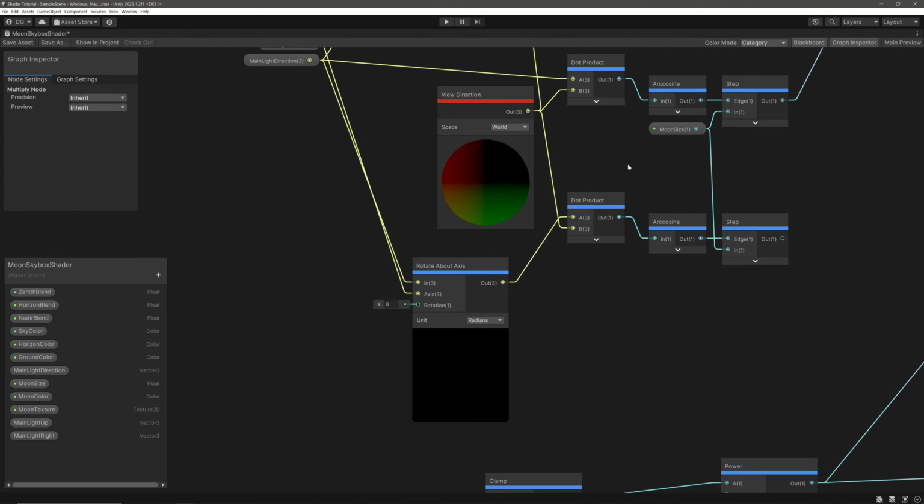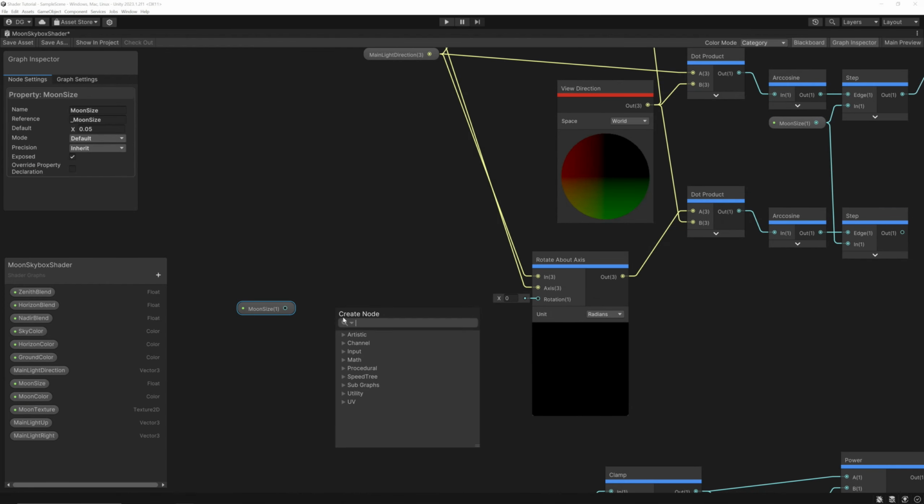In shader graph, we already have the angle in our cosine, and we are using the moon size as an angle threshold. So the moon size is basically the angle from the center point of our moon to the edge, aka radius. So if I want to rotate the second moon so that it touches the edge of the original one, I need to rotate it 2 times our moon size. So in the shader graph, take our moon size, multiply it by 2.